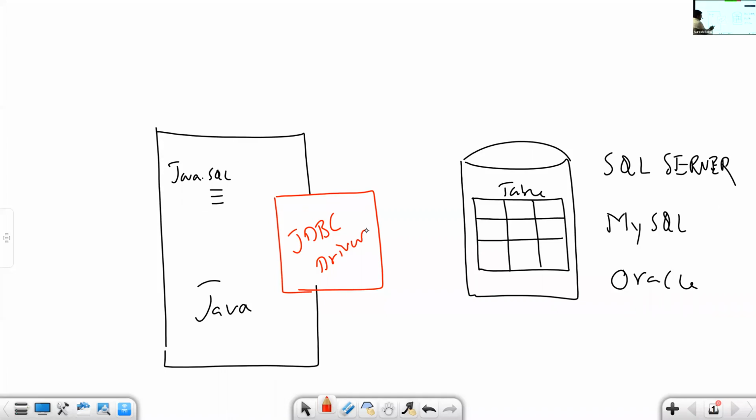Supposing in the Java program, I want to retrieve the data from the Primus Bank application database, which is a SQL Server database. I have to download and associate the SQL Server JDBC driver. If I'm working on the Orange HRM project, whose database is MySQL, not SQL Server or Oracle, in this context I have to download the MySQL JDBC driver, which enables us to interact with the database application to fetch the data from the databases.